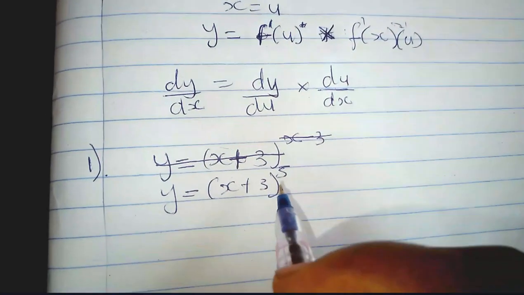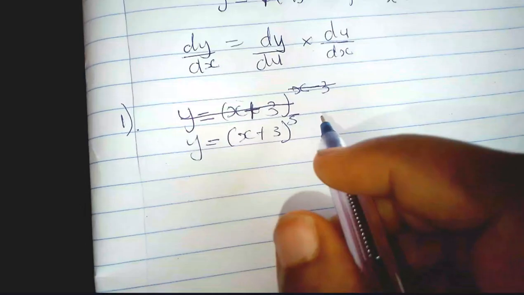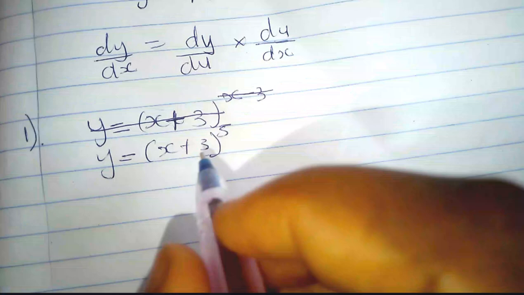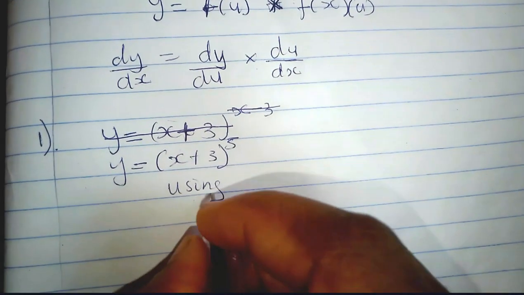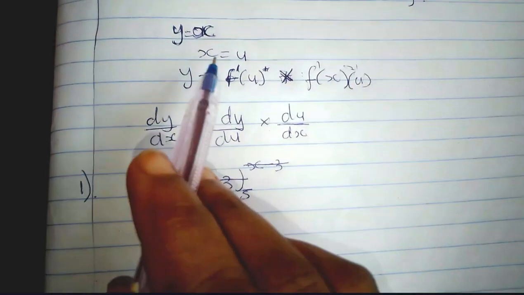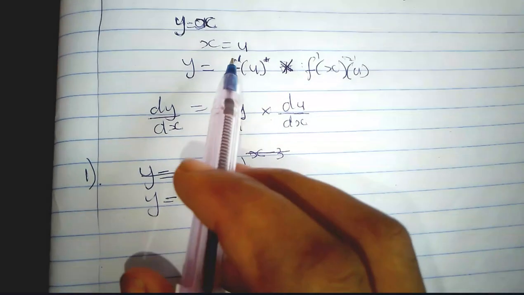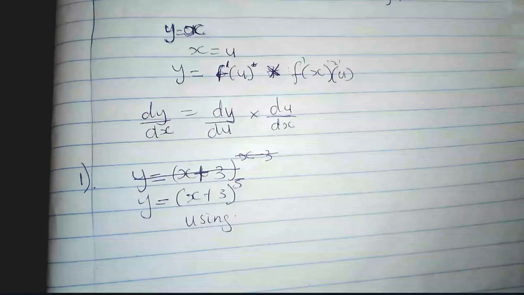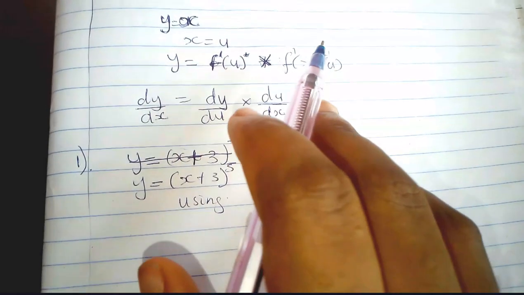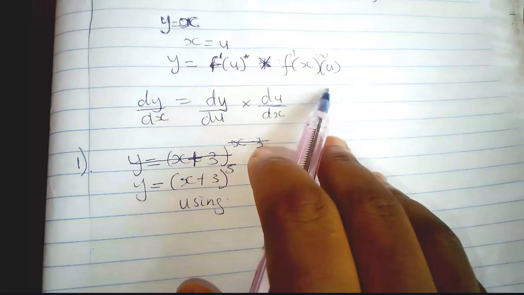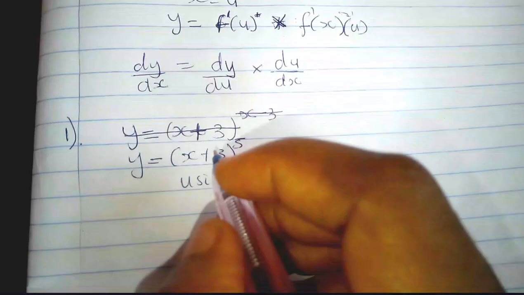because it's going to take a whole lot of time. You can actually do it, but before you even start, I'm sure the time is going to be up. So this is how we go about it, using chain rule. Like I said, y is a function of u, and u is a function of x. Therefore, dy/dx is the derivative of y with respect to u multiplied by the derivative of u with respect to x. That's what I mean by chain rule.